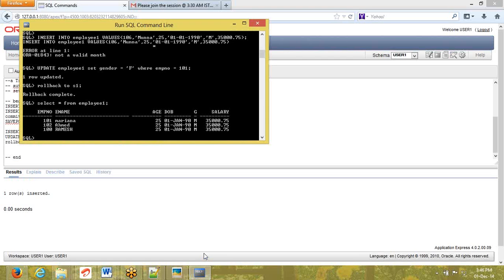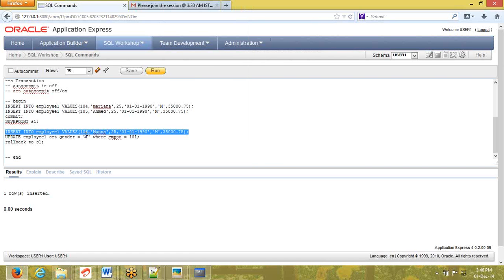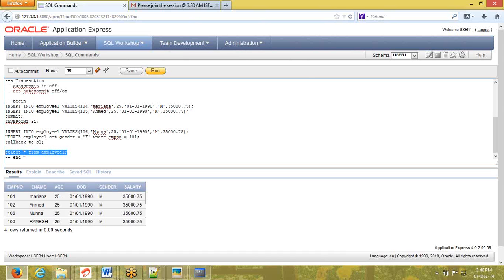It's correct actually. You can see I have inserted this 106 from the browser. One row is inserted, and let me show you that it is inserted.